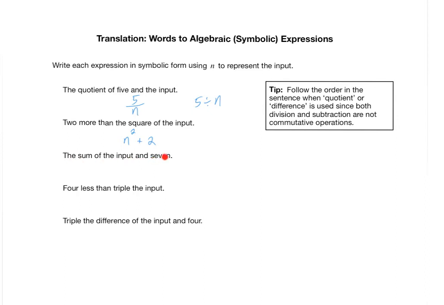How about the sum of the input and 7? The sum of the input and 7 is the input plus N plus 7. Now, if you'd written 7 plus N, technically it's not written in that order, but it doesn't matter. If you'd written 7 plus N, that's completely correct because you can flip things around with addition. The order doesn't matter with addition.